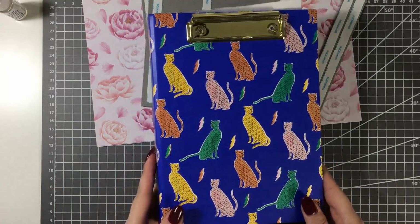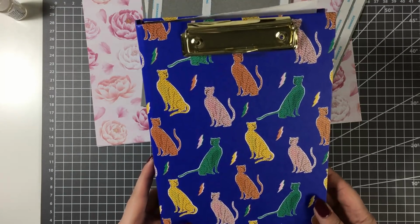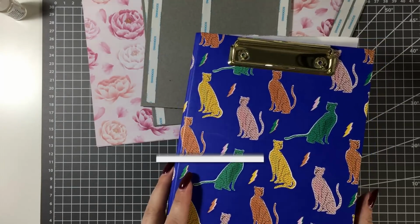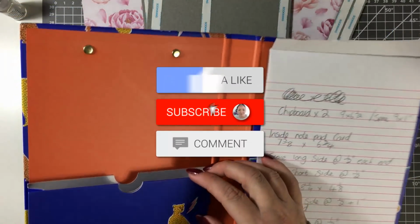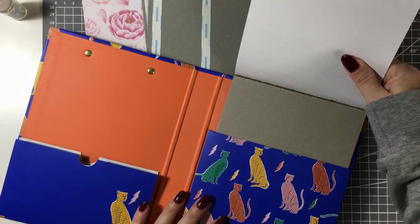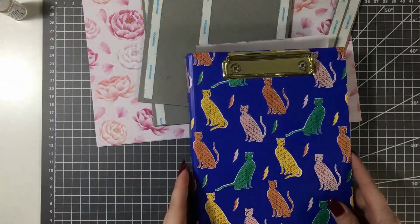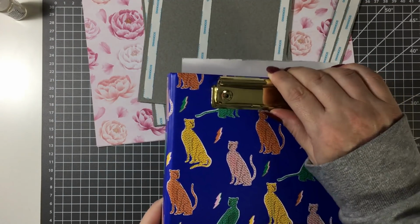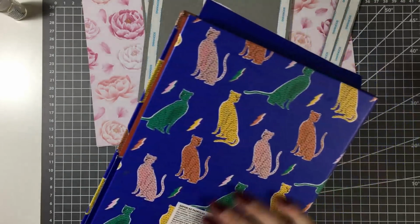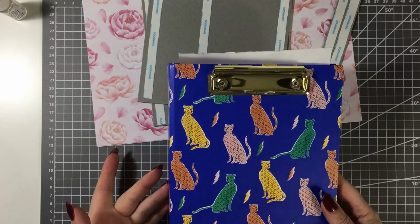Now, I bought this a month or two ago, maybe longer, and it's sort of like a notepad folder, I guess. It opens up and you've got a pocket. You can slide your little notebook in and out so you can refill it. And it's got a little clip on there so you can put papers on. I don't like the cover that I got it with, so I thought we could make our own.